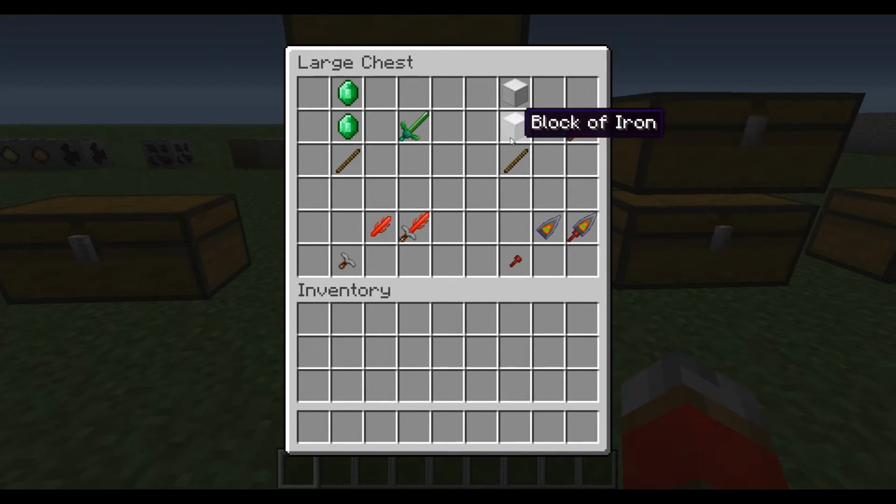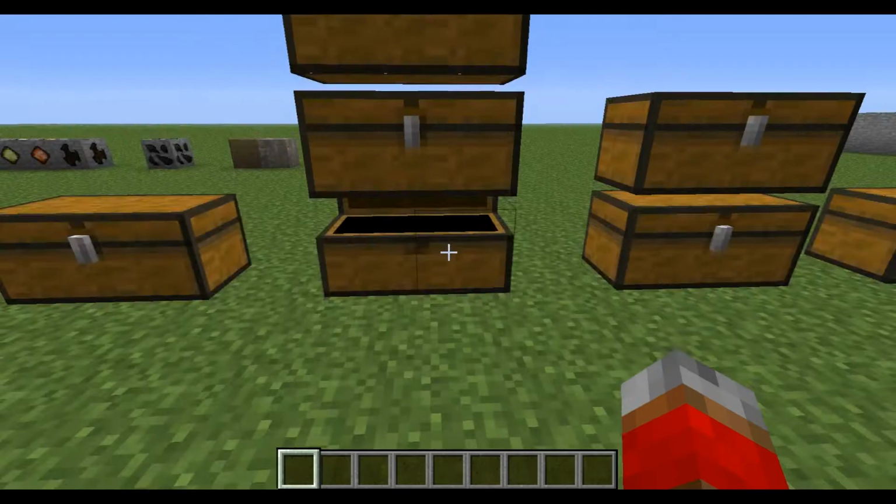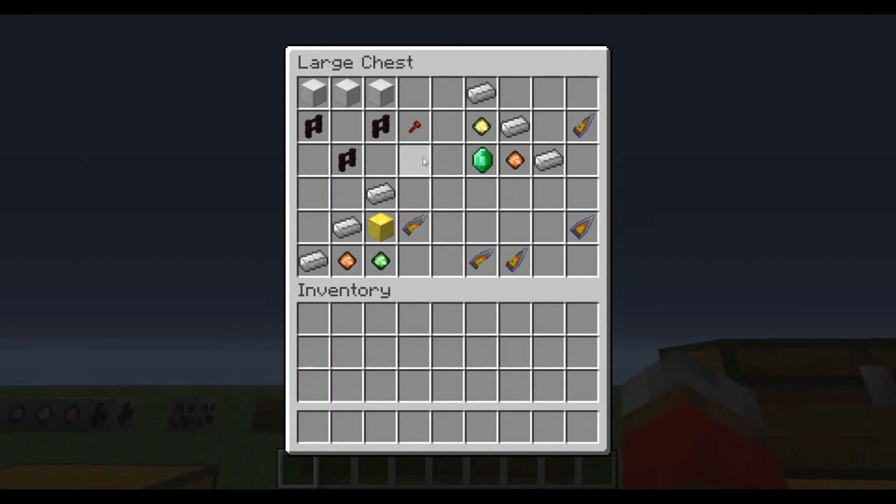The barbarian sword is with 2 iron blocks, a massive amount of uses. I do believe that is what the Minecraft forum said. With a stick underneath it, and you get yourself the barbarian sword. The iron greatsword, which is made from the iron greatsword blade and the iron greatsword hilt, does massive amounts of damage, 22 damage. But I don't think that's the most powerful one. Not yet, anyways.